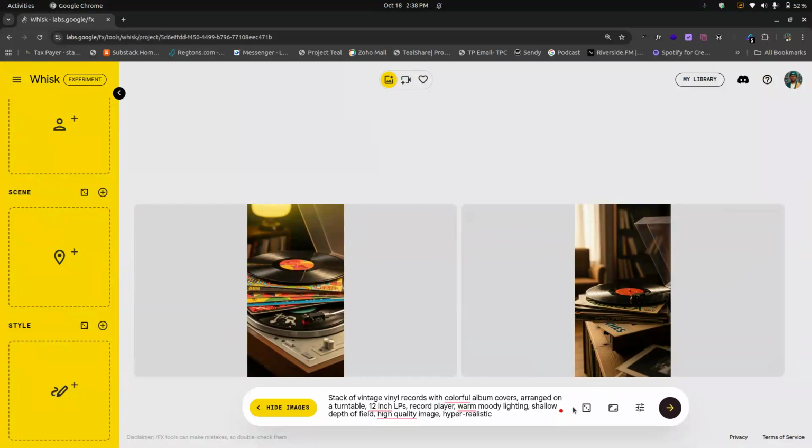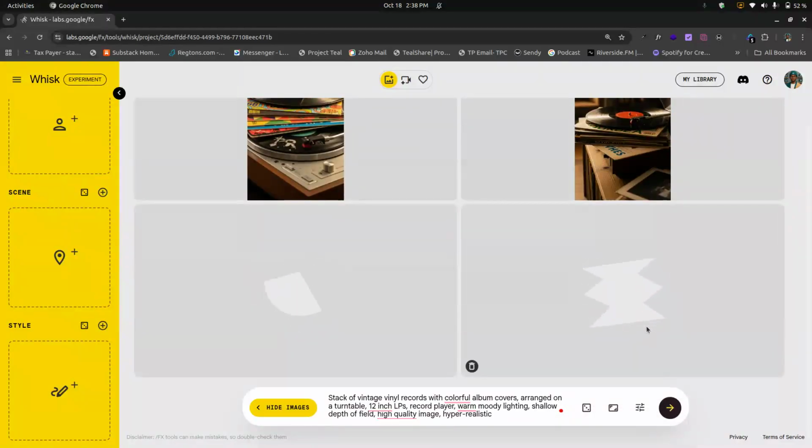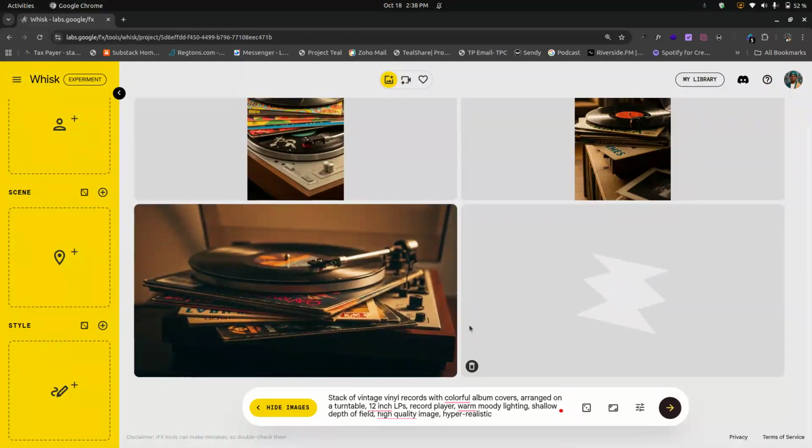This one says stack of vintage vinyl records with colorful album covers arranged on a turntable, 12-inch LPs, record player, like that. Let's change it to landscape and we get a different design, a different image.